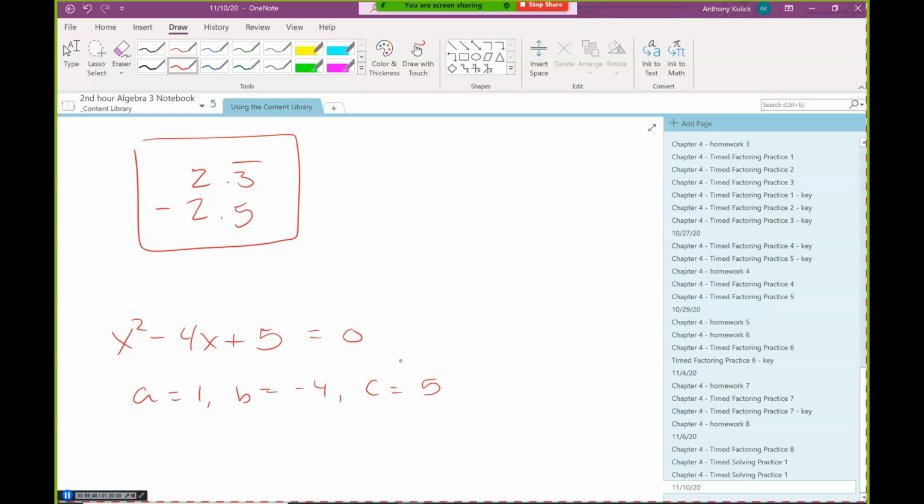So go ahead and select quit. And now press the mode button on your calculator. On your screen, about halfway down, you should see highlighted the word real. Right next to that, it should say A plus BI. Move your cursor so that it's on A plus BI and then press enter.